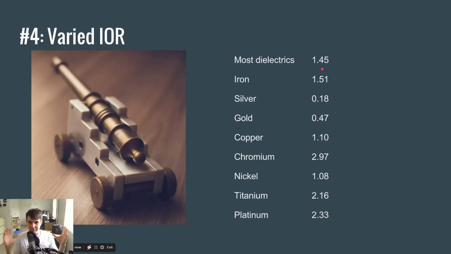Now, here's the thing. I know some people will disagree with me on this, but I think caring about index of refraction is a waste of time. If you're making materials and you're honestly Googling what's the value of chromium for this leg of a chair so that you can make sure it's accurate, no one's going to notice that. This is wasted time that you should be spending on the rest of the art piece that you're making.